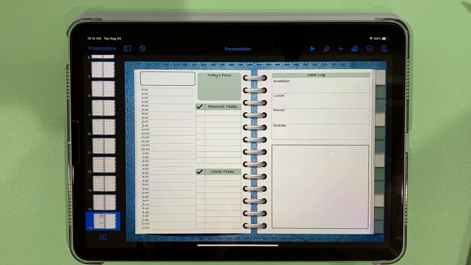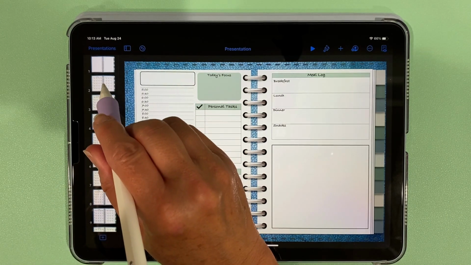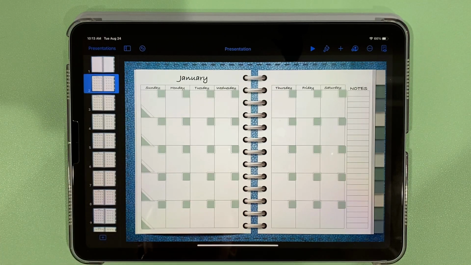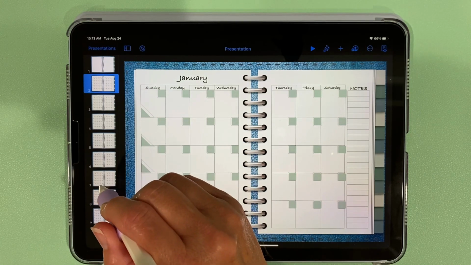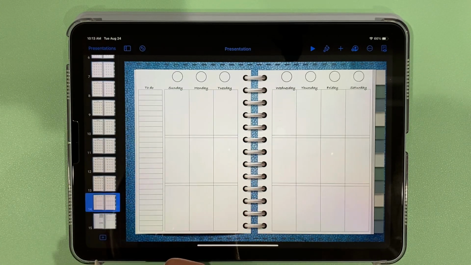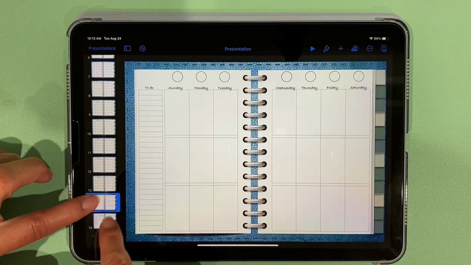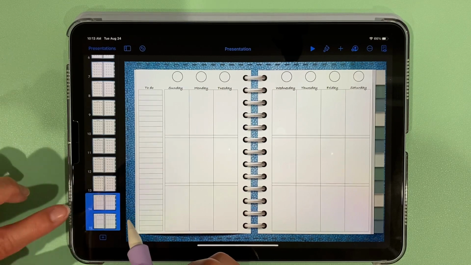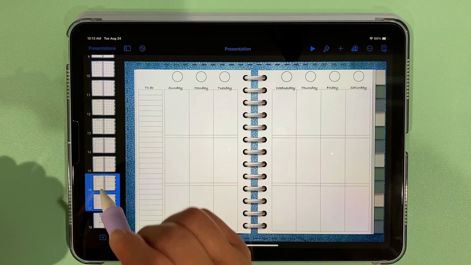Now the next thing we're going to want to do is do the linking. So I'm going to show you how to do that, and then we will export it and see what size it is. It shouldn't be very big because I haven't made copies of all the pages. But to make links, you come to your monthly slide, your monthly page, and well, before we do that, we're going to have to make some copies. So I'm going to select the weekly slide and I'm going to duplicate it. And then I'm going to just select 2 of them, copy and paste. So now we have 4.